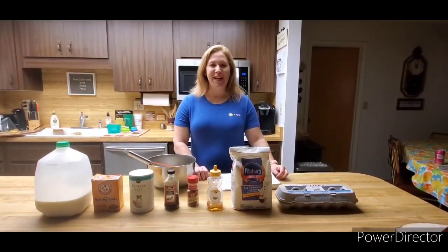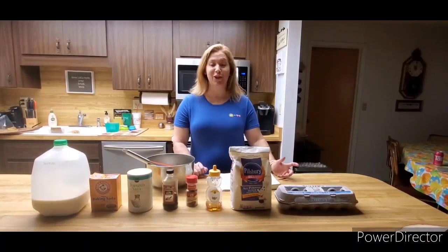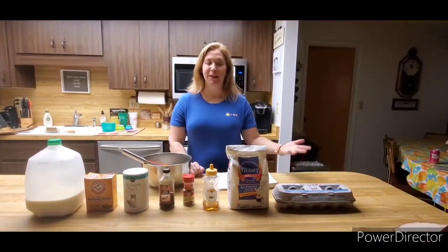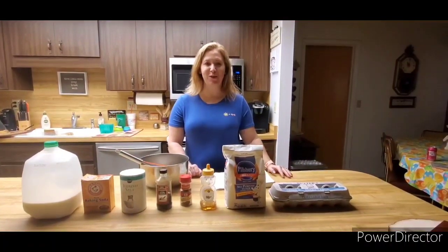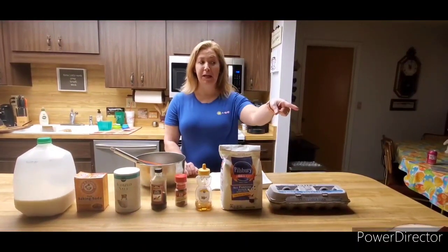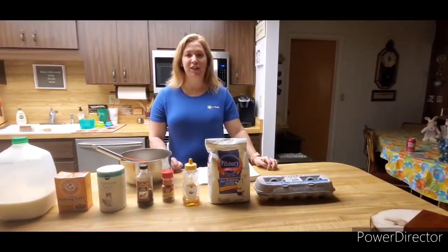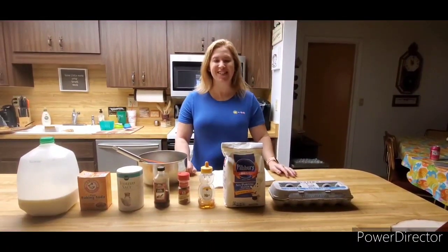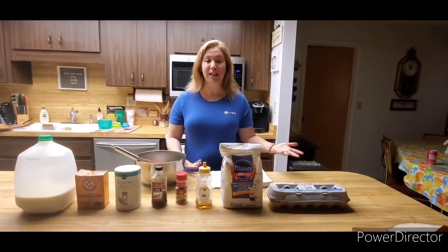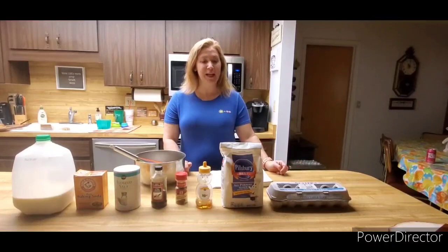Hey, I was making something yesterday and I thought about how this could be a lesson for parents working with children and how it relates to something in the Bible. So yesterday I was working on banana bread. We had some old nasty bananas that were hanging on this banana thing right here. They were brown and gross, and fruit flies were starting to come around. So I thought, well, I could throw them away, which my husband almost did, or I can make banana bread with them. So I got some ingredients and began that.